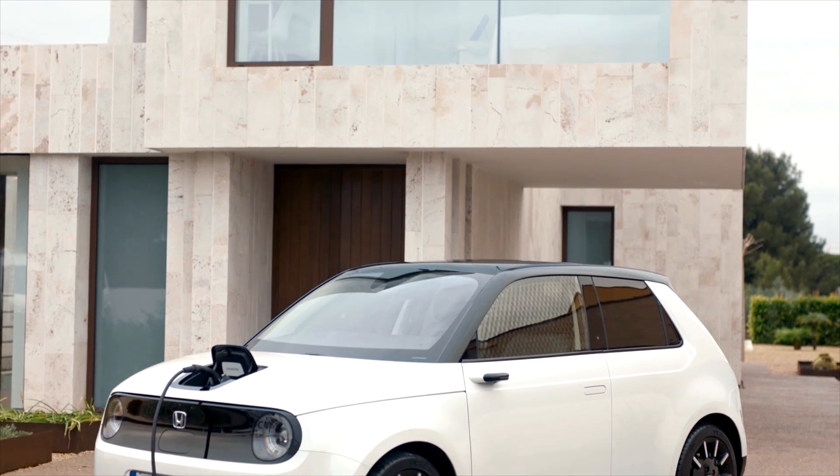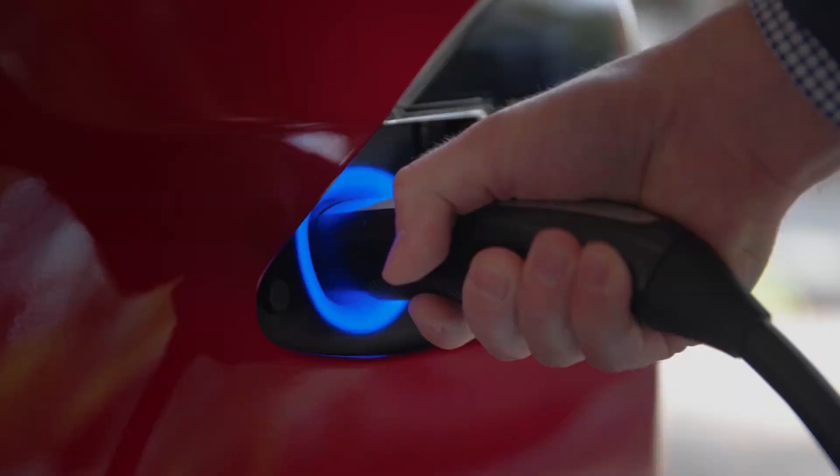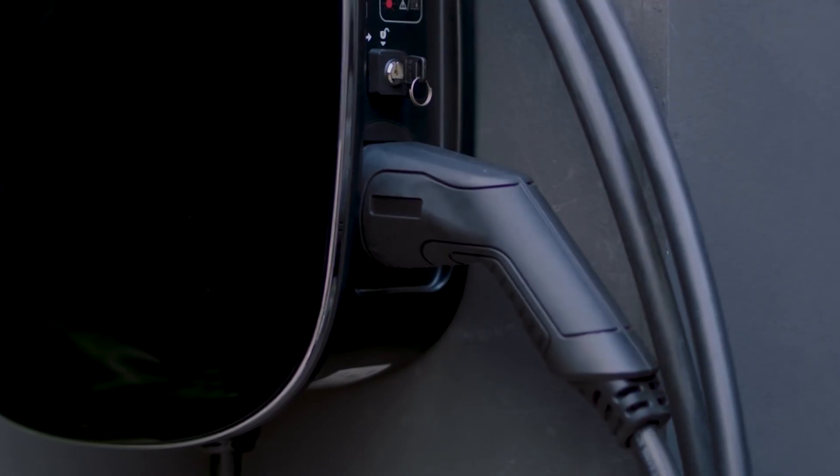Let's talk about charging speeds at home. Since you've bought an EV or are thinking of doing so, you've decided not to use a domestic plug to charge your car — and that's a very sensible thing to do for many electrical safety reasons, but also it's very slow. Here in the UK it would take two full days of charging a Tesla Model S to get a full battery. Most people will get a dedicated charge point installed — you'll see this called EVSE, or more commonly just known as an electric vehicle charger.